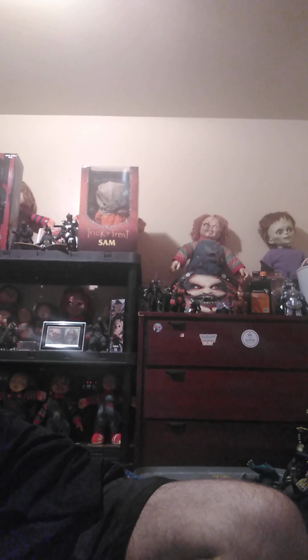We have a Child's Play Chucky knife, a Godzilla tail, a random crab in here. I don't know why I have this random crab. I think at the time I wanted an Ebirah figure, so I seen this for like $1 or 50 cents at some fish museum or something like that. So I just bought it. That was years ago. But oh, here's a Gamera.